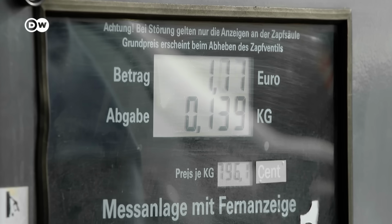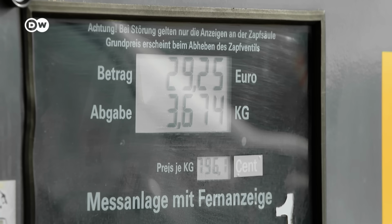On a tank of gas, you can go about 580 kilometers. I was able to drive on 6 kilos of hydrogen gas. A full tank costs between 50 and 55 euros. Oeswein also tried electric cars, but they aren't yet a viable alternative for him. I travel all over Germany and would like to avoid the long refueling stops, those charging stops with an electric vehicle. A hydrogen vehicle is a good option for me because I drive a lot. I use it every day.